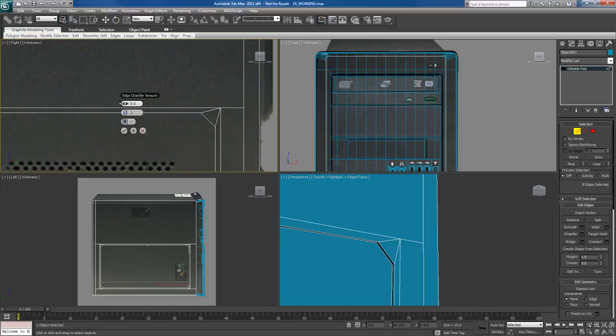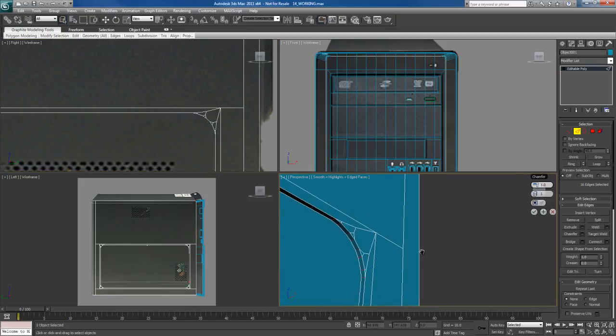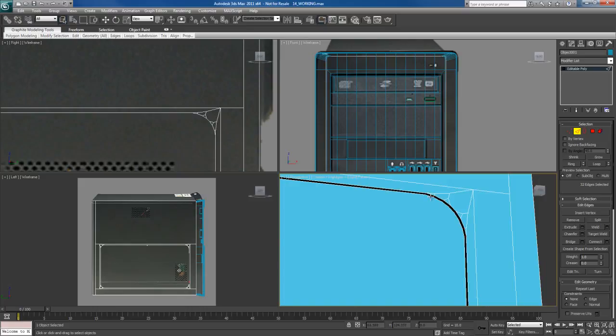And I'll start to play around with these parameters till I get something that I like. So I'll go with something like this. Looks pretty good. About 2.8, close to 3 looks pretty good. I'm going to hit apply and continue one more time. I'm going to do something like this. A value of 1 looks pretty good. I'll just go to my perspective view here and do something like that. I'll hit OK. So you should end up with sort of a nice arc right there in the corner, which looks good.